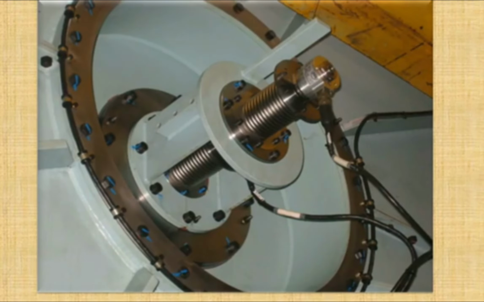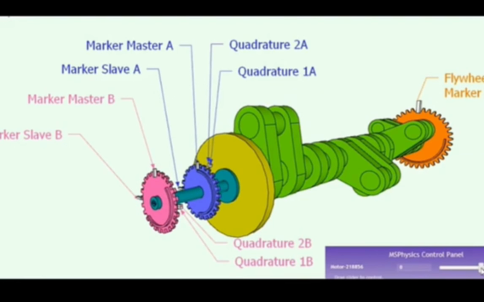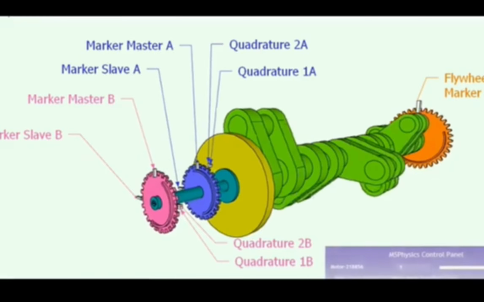And this is the setup, and with this small animation I will explain the working principle of these three encoders together. There are two encoders on the forward shaft, and the blue one is encoder A, the main encoder, fitted exactly at number 1 TDC. This is encoder B, fitted 45-degree offset from number 1 TDC. The third one is the flywheel encoder. You can see the marker, the semicircular ring fitted 90-degree offset.